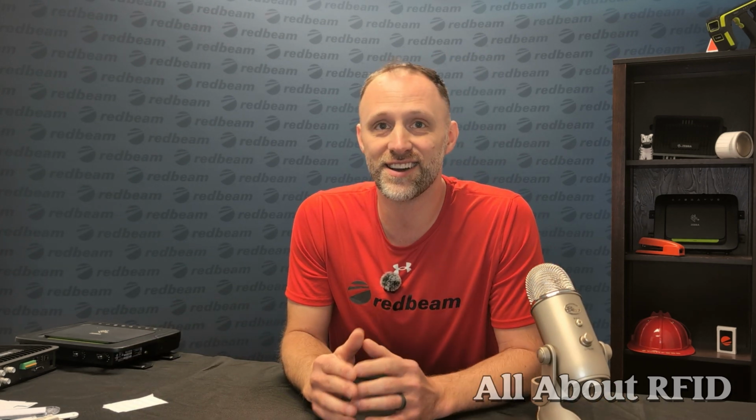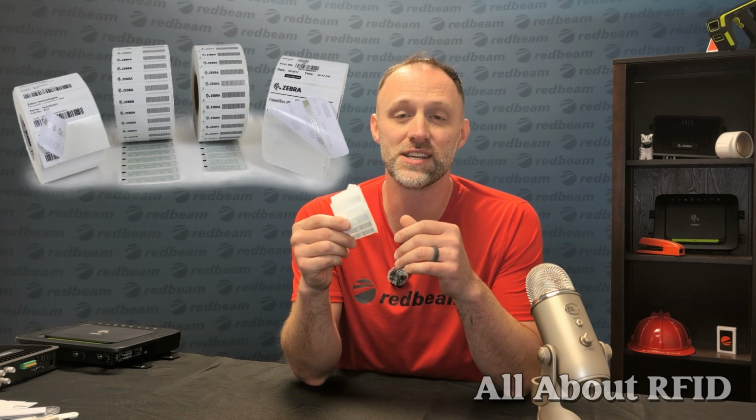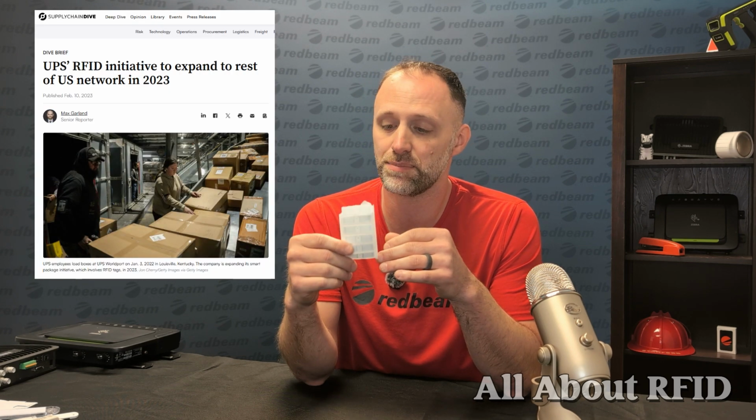So RFID tags come in a lot of different packaging. The one I've been holding up is simply a paper tag. This is a paper inlay that you may see on something simple like retail clothing at a retail store, right? On the actual price tag. On a UPS label, a little bit bigger version of this, but it's just going to be a paper tag that's just embedded and inlaid into that label. These are your cheapest and simplest ones. They're going to work great on things like cardboard and paper and cloth and different things, right?